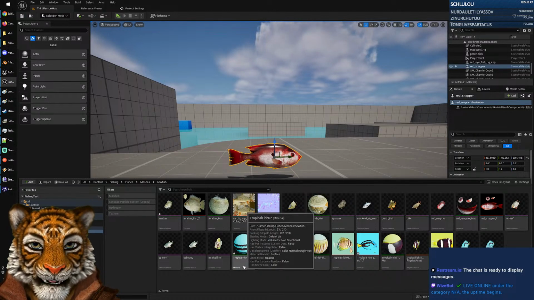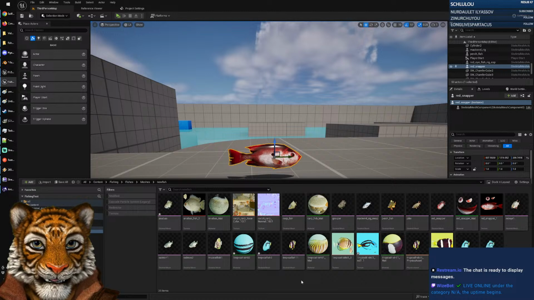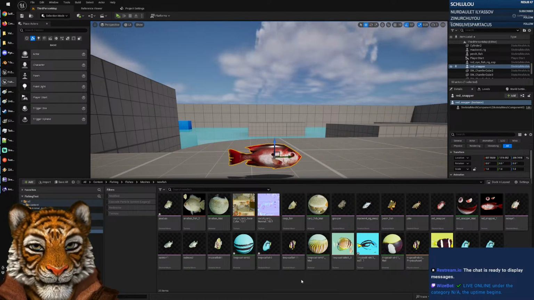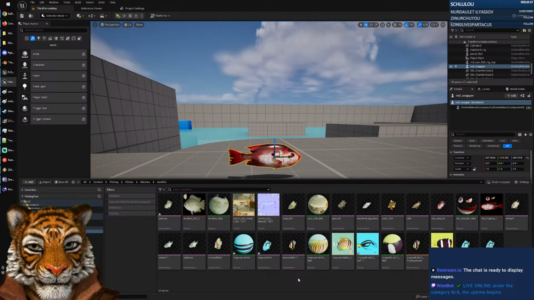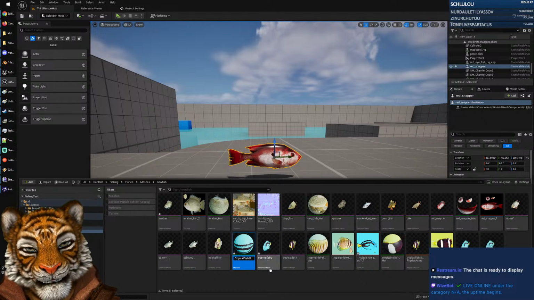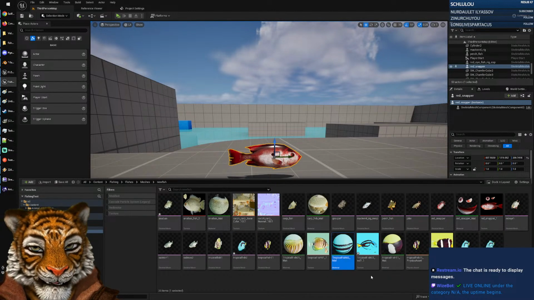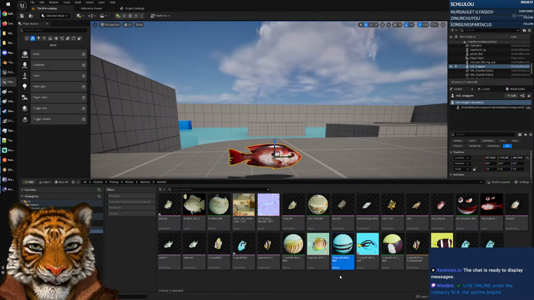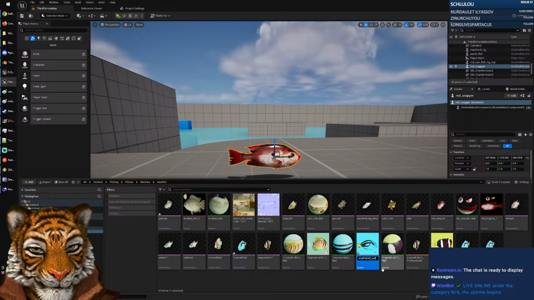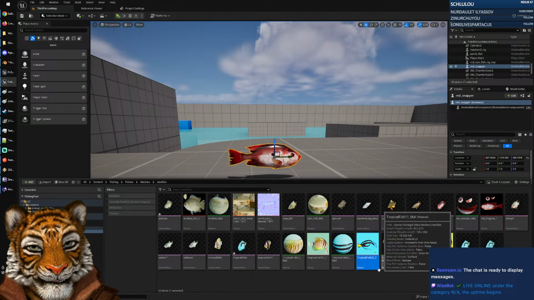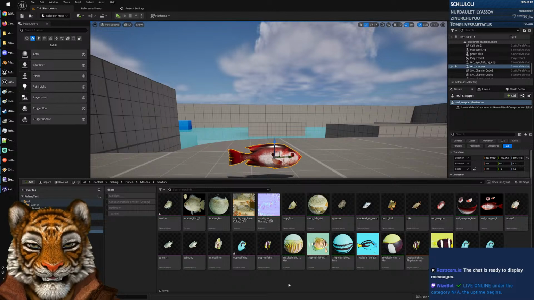It's saying that there is a name clash on tropical fish texture, because this one is the material and this one is the texture, and okay, I understand. Yeah, the name clash is just between the texture and the material.